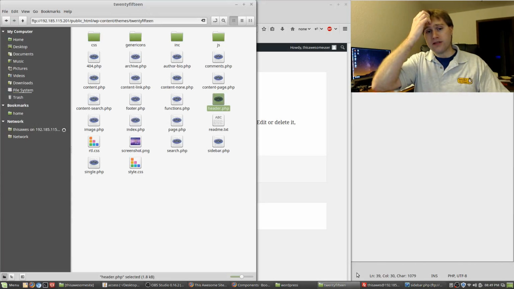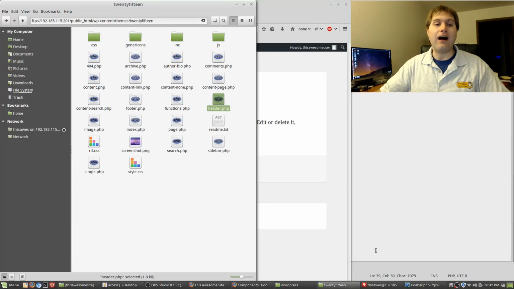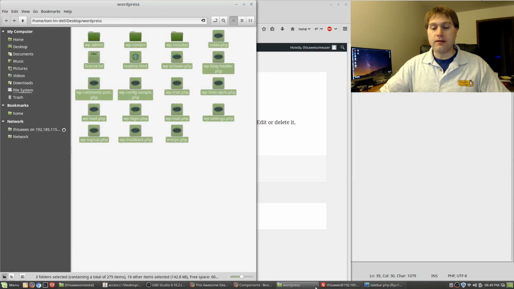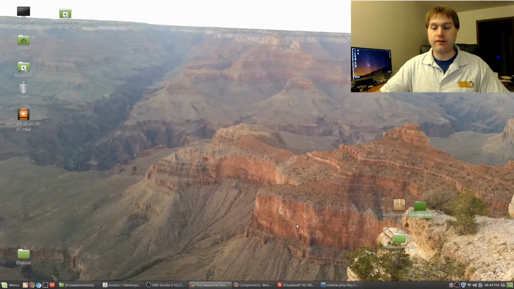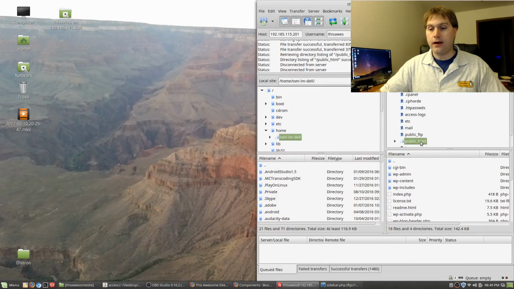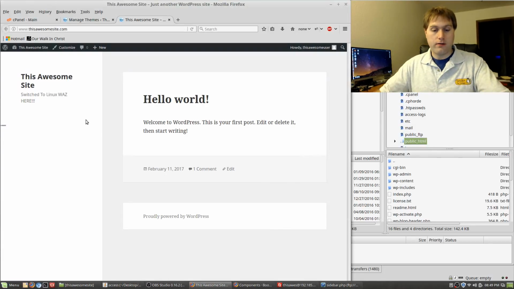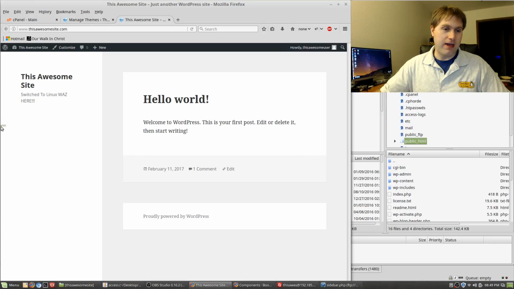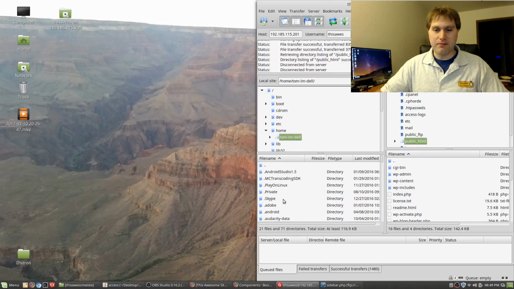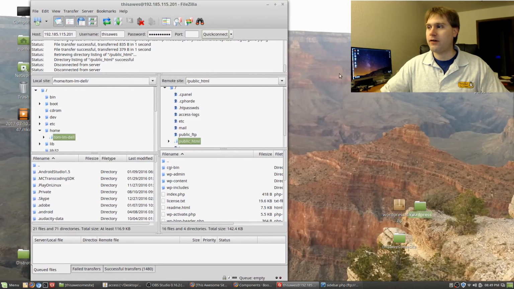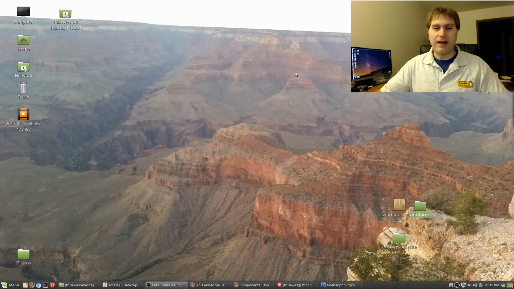Now, the other thing you can do, if you happen to be working offline and you're not wanting to work online, maybe you don't trust yourself quite as much or whatever, you can start with the files that you have. So what we're going to do here is I'm going to restore the sidebar and the footer back to how they were. If you recall, you can see right here in that little 5 pixels is actually where that little thing was. So I'm going to minimize this so we can move this guy over here. You like that Grand Canyon picture? Snap that this summer. That was pretty fun.